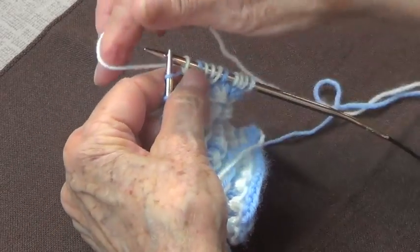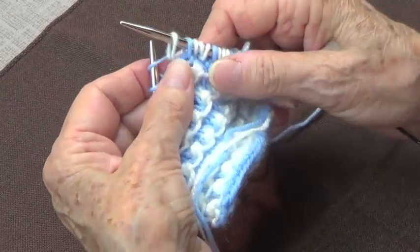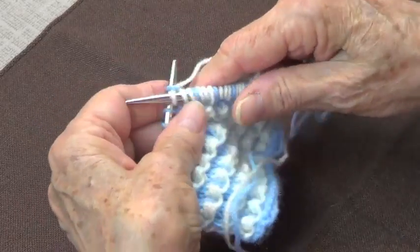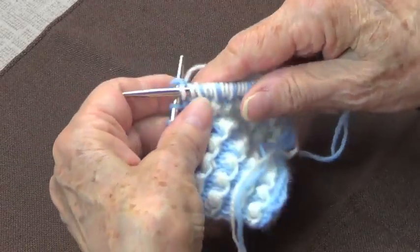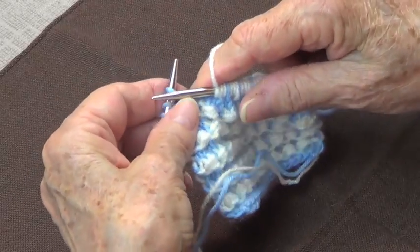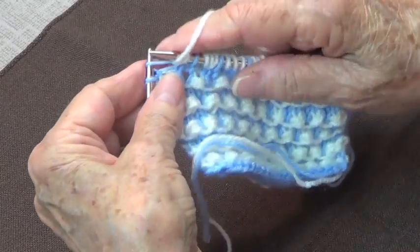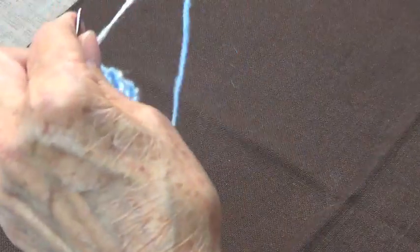Again we knit that same stitch, we don't take it off, yarn over, and we knit into the same stitch, and we pass that one. So now we knit, yarn over, and knit into the same stitch, and pass the next one. We continue across the row like this: knit, yarn over, knit, pass the next one. And we knit the last one, just because we need to have the color go up with us on the edge.